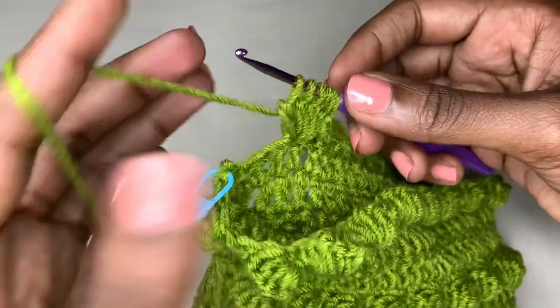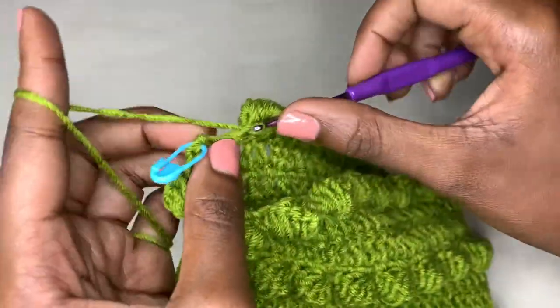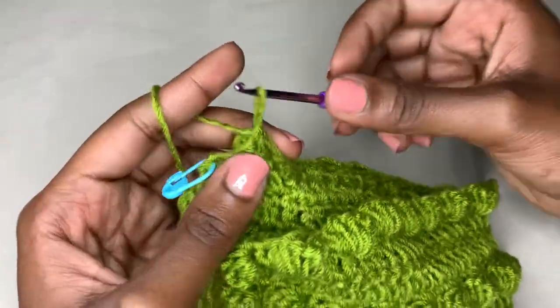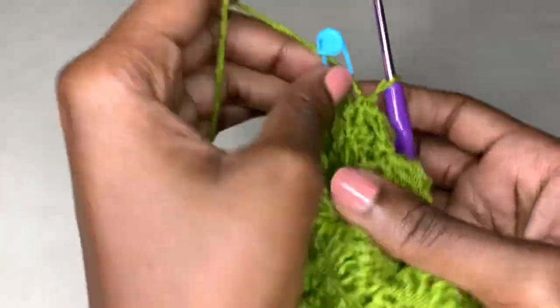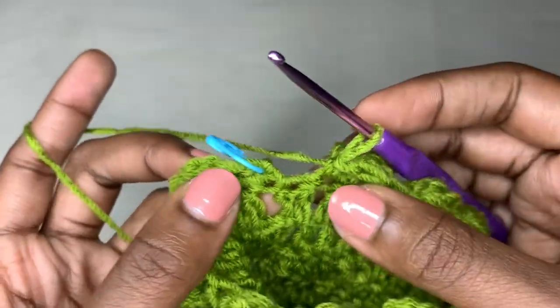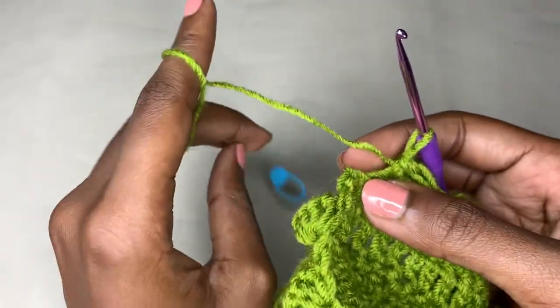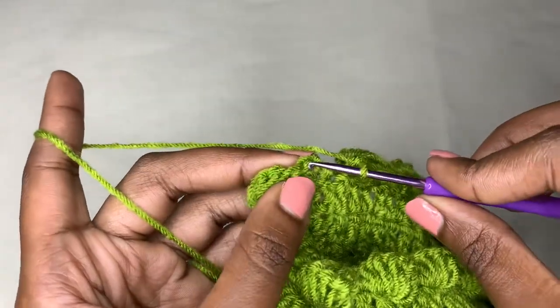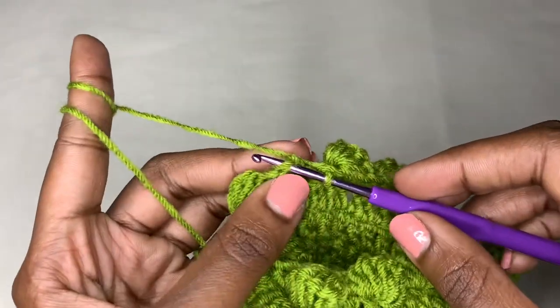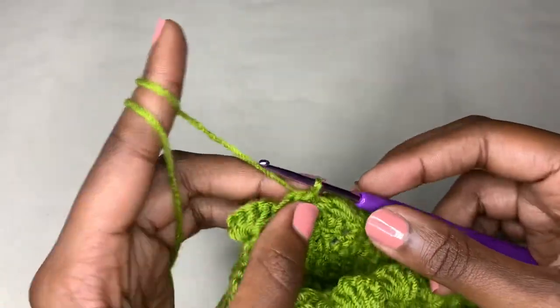So here we are. I had 5 loops on my hook, but they should be 6, please. Then single crochet into the next stitch, and you can see the next stitch, you already worked into it, so you don't place anything there, but rather just take off your stitch marker and then slip stitch your work from there. And now that round is done.